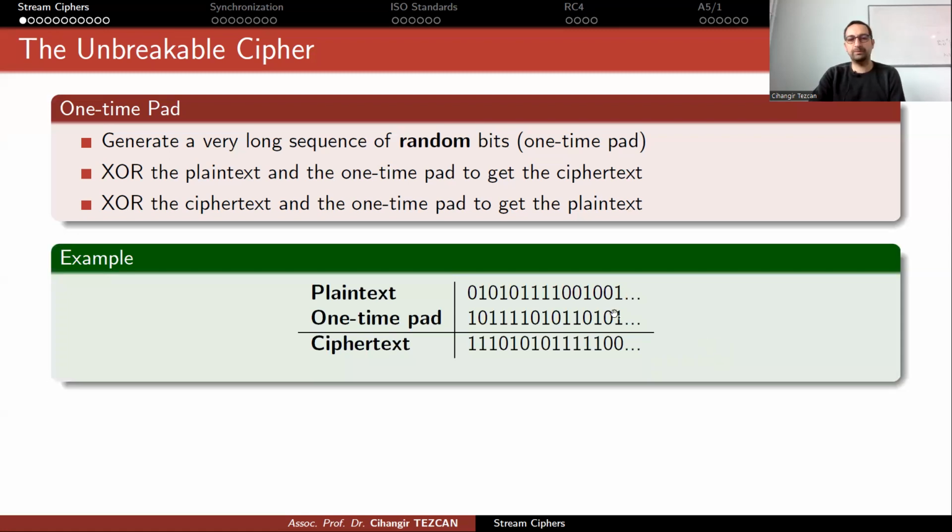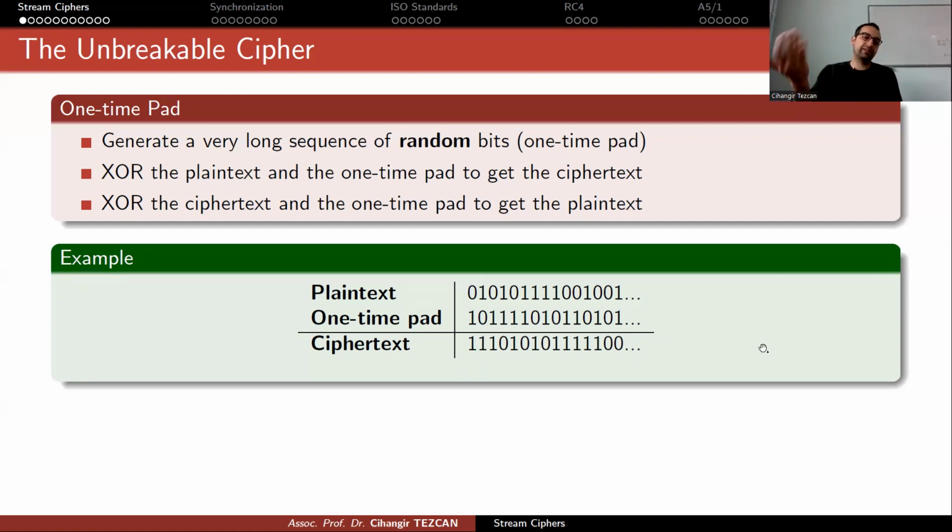So here's an example. You add everything bit by bit. So 0 XOR 1 is 1. And when the person wants to decrypt, they receive the ciphertext with 1. They XOR it with the one-time pad, and obtain the plain text with a 0. So it is like regular addition. The only difference is that when you XOR 1 and 1, you obtain 0 and there are no carry bits, okay? So this is the good thing.